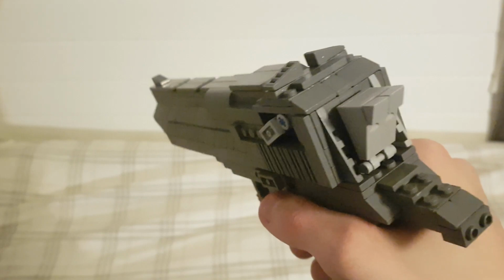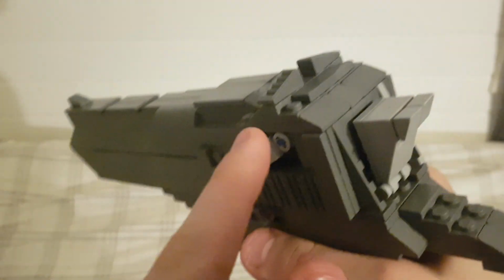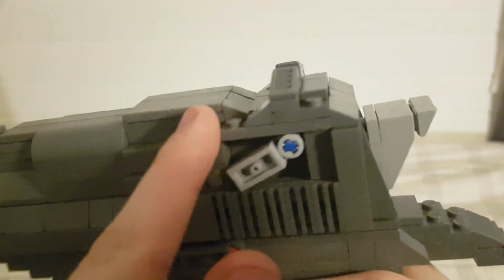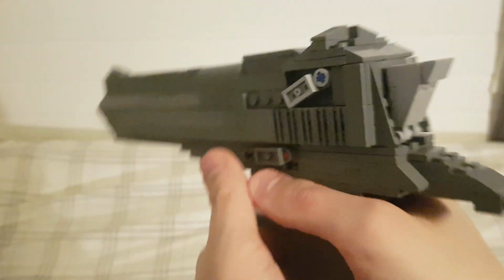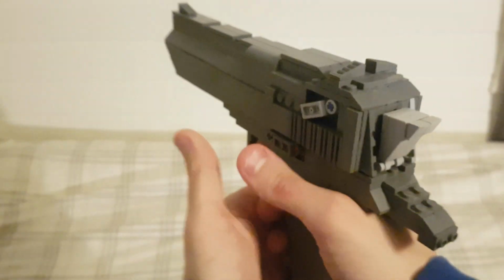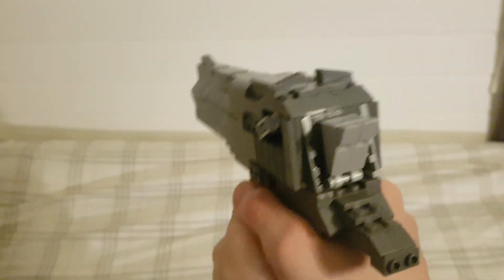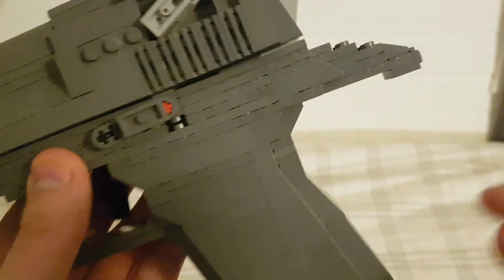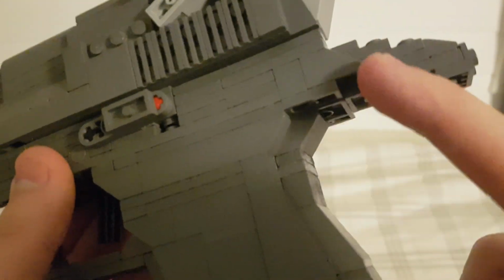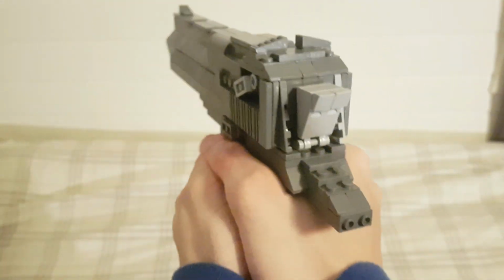My slide is also quite a bit different than his. I have added some extra tiles or slopes here, some different iron sights, and some width changes here, which came with the iron sights, because if you're going to make the iron sights wider, then the whole side is going to be wider. So that's what it looks like. Aiming down, it's how the Eagle sights should be, in my opinion. I also swapped out the 1x2 inverteds that were here for a 1x1, 1x2 plate, and a 1x2 slope, just because that's what the Eagle has.